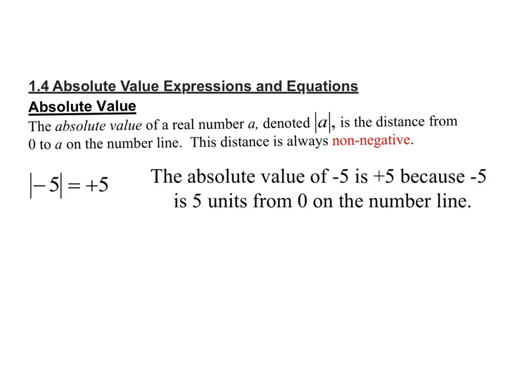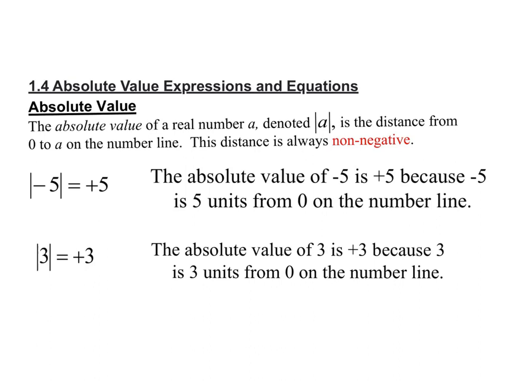So I'm going to give you a couple quick examples. Okay? The absolute value of -5 equals +5. Again, the output is non-negative, because -5 is 5 units away from 0. What other value besides -5 will produce +5? Absolute value of what else will give me 5? Xavier? 5. So 5 is also 5 units away from 0. So there's two different ways to get +5 out of an absolute value. One is -5, one is +5.